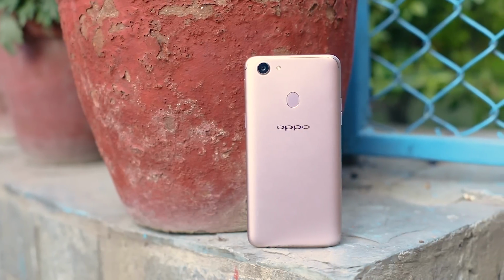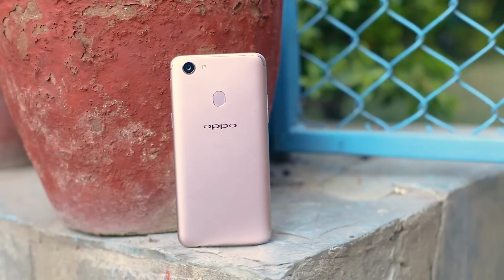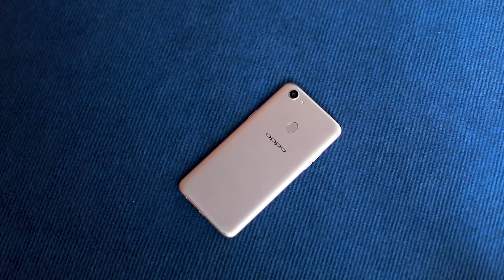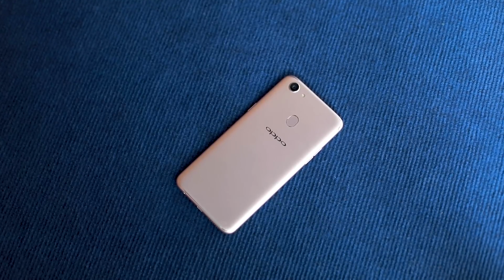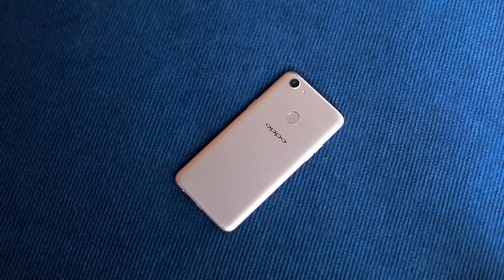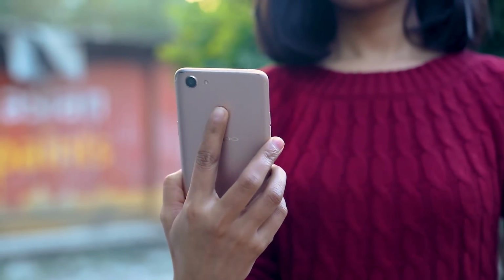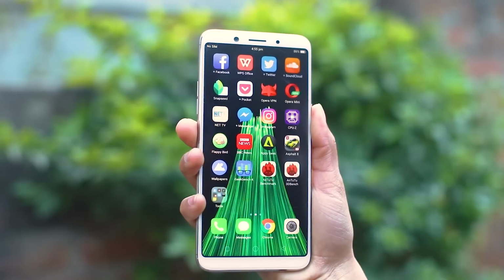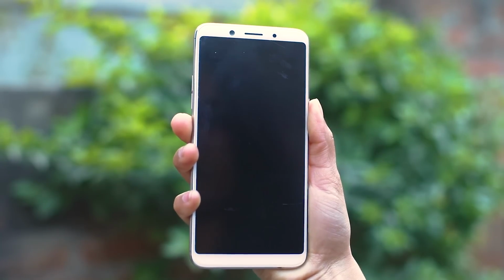I have to admit that the rear side is great looks-wise. It's somewhat similar to the iPhone 7. But on hands, you will understand how OPPO has cleverly worked to make it look like metal. The back certainly helps in a better grip though, which is not at all possible with metallic backs. On this polycarbonate body sits an oval-shaped fingerprint scanner, and believe me, it's one of the fastest sensors. It is capable of unlocking the device in a jiffy, and not once has it given up on me yet.